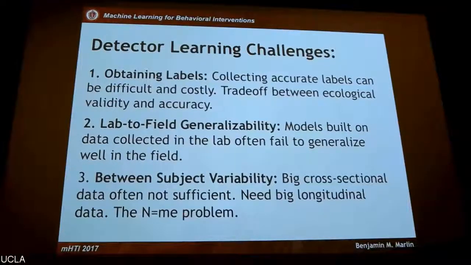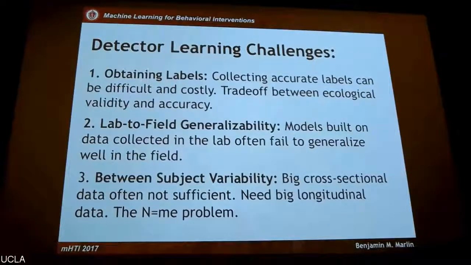And this is what Deborah Essen calls the N equals me scenario, right? Everybody's different. Having data from 1,000 people is not going to be as helpful as having a whole bunch of data from the same person. So that's something else that comes in here and makes things a little bit trickier as well. The reason I point these out is that these are things that don't often happen in other areas of machine learning. They're somewhat specific to mobile health, with specific challenges for these applications.